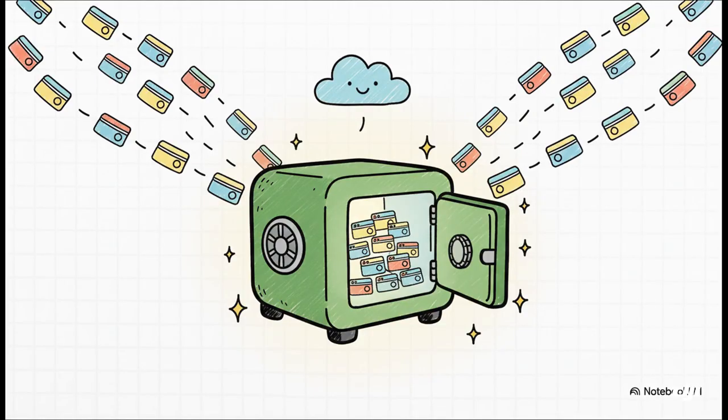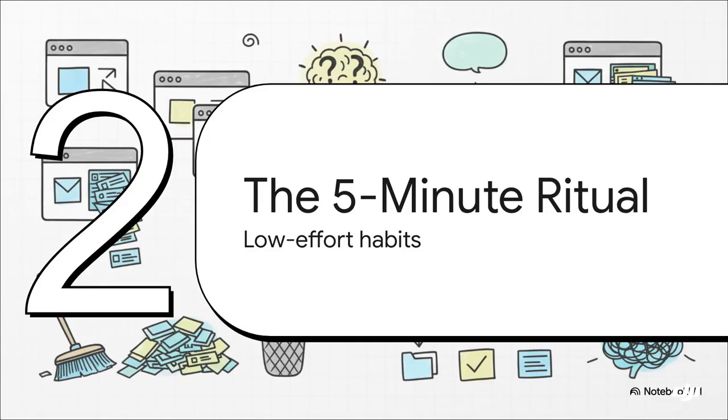So why is this so effective? It's pretty simple, actually. It works because it directly calms that anxiety we were talking about. By giving every single tab a designated, safe home, it just completely removes the threat of loss. That panic you get when you hit the close button, it just disappears because you know it's not gone, it's just filed away safely.